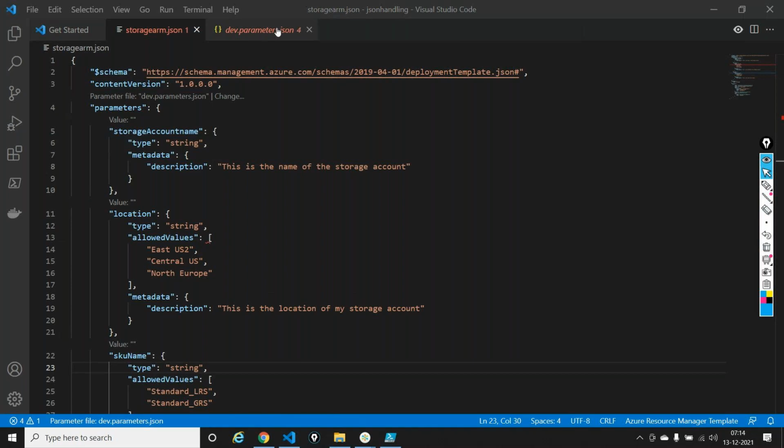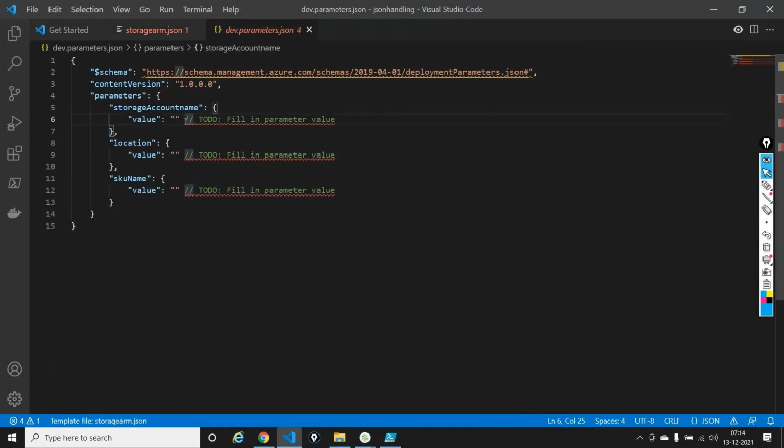And now I'm coming here and it has a couple of comments, so I'll just remove this out. And now, since this is a development team, I'll say it is dev storacc abc000 US East 2, because I'm creating it in a region known as US East 2. So I'll say the location here is East US 2. And I'll say the SKU name out here is standard underscore LRS. And I'll then save this file out.